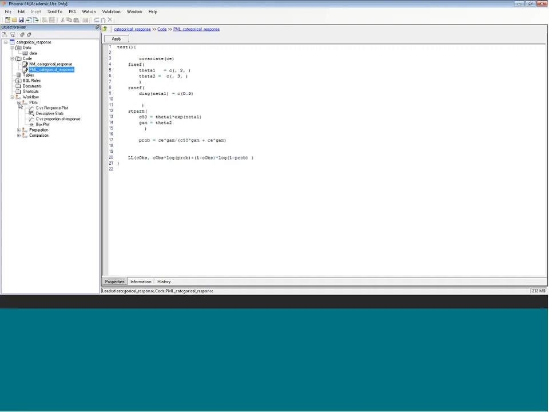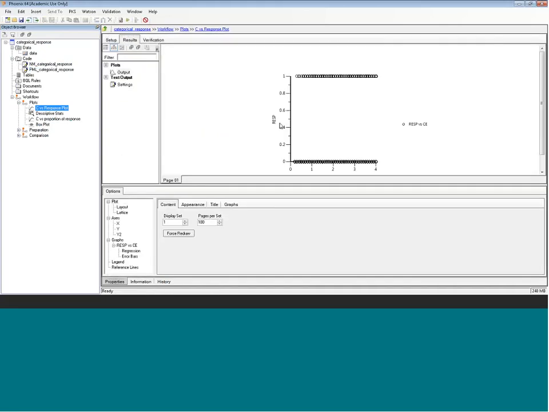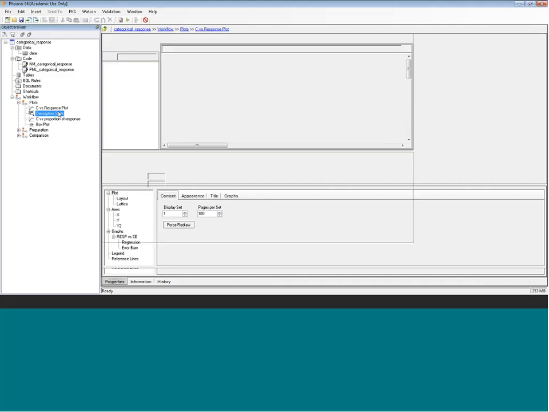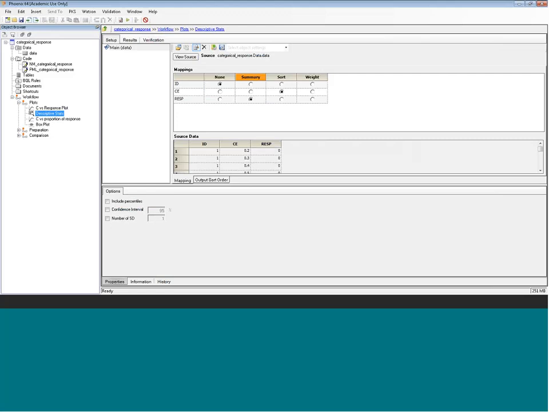Let's have a look at some of the plots. So this is, as we've seen, the response versus the concentration, where we just see the binary outcomes. Then, in order to get some more real curve data, we can run a statistic where we summarize the response over the different concentration ranges.